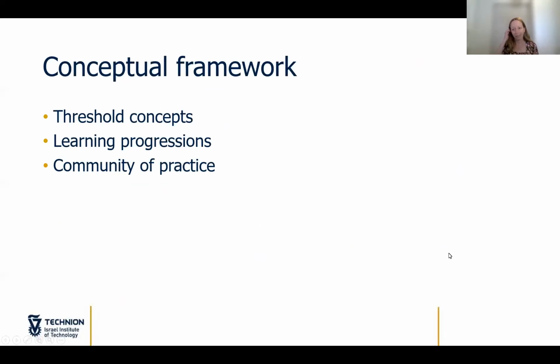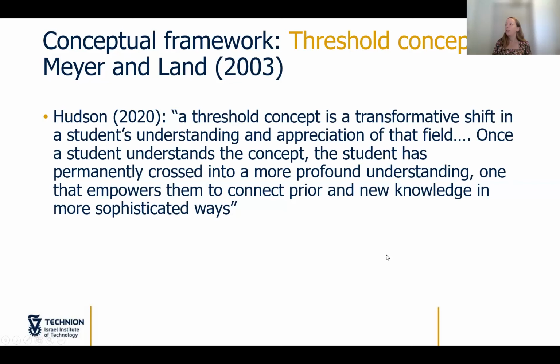So let's start with the conceptual framework. I'm going to present 3 ideas, that of threshold concepts, learning progressions, and community of practice, and show you how we use these in order to think about how to organize science communication training. So threshold concepts is the idea of a transformative shift in students' understanding and appreciation of the field. Once a student understands the threshold concept, they can cross into a richer, more profound understanding. So within science education, for example, the concept of energy or ecosystem are used as a threshold concept.